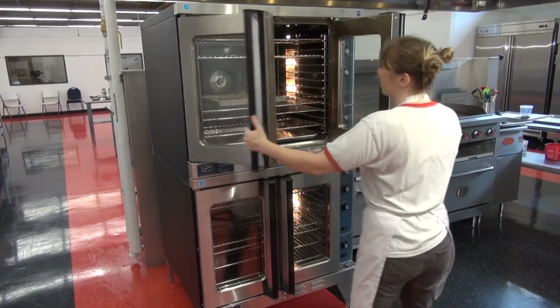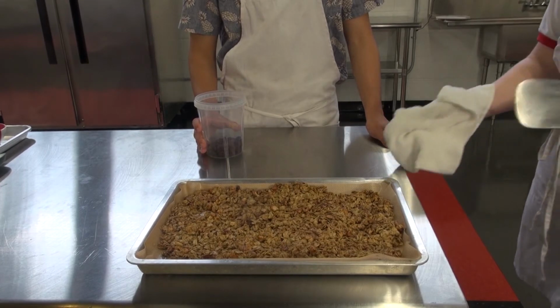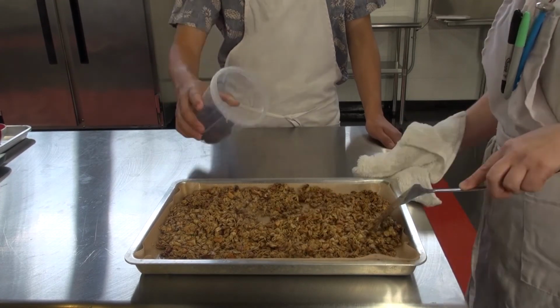All right, granola's going in. About 20 to 25 minutes. All right, we'd let this cool off for 10 minutes or so, and we're gonna sprinkle on our fruit.